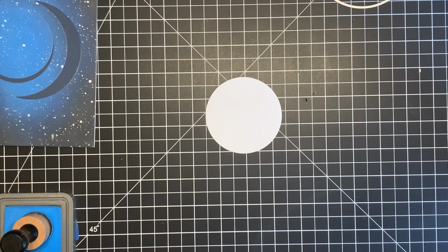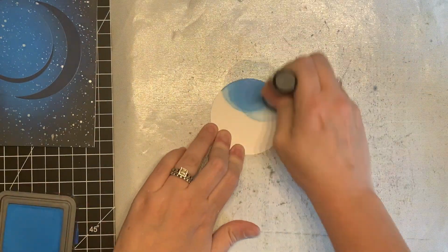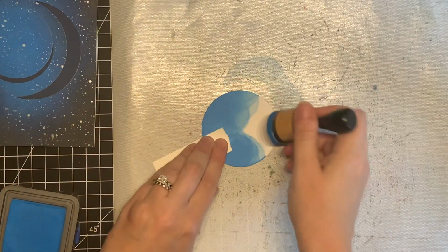So I'm just going to take a circle cut here and I'm going to ink blend over top of it. Now again, I could have done this ahead of time, but I was still experimenting and practicing and figuring out how to get all of this to work. And it does work out in the end, and I really like the way it turned out.